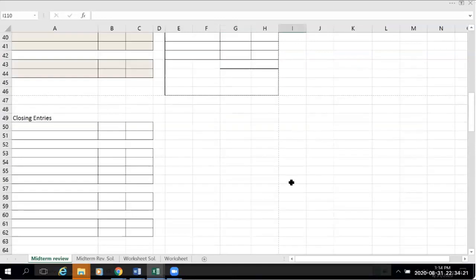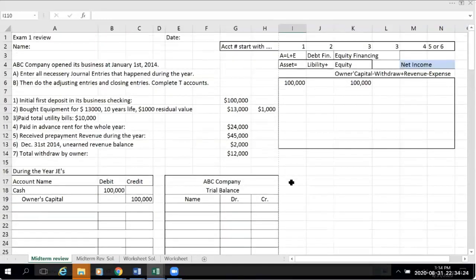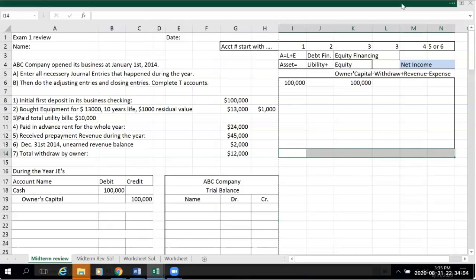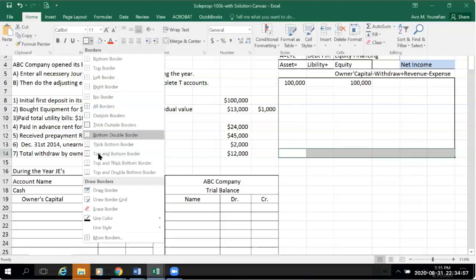And if you want to see the accounting equation in general to see how it works, this is how it works. So I have $100,000 on the asset part. I have $100,000 on the owner's capital section. So some way, somehow, as you see, both sides are balanced. I'm not missing anything. Cool? Any questions so far?